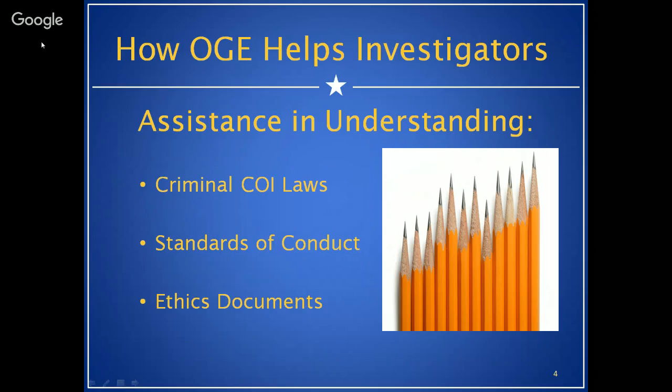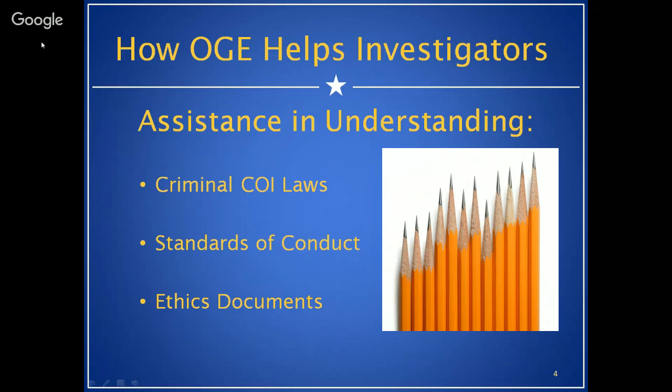18 U.S.C. section 205 has similar limitations regardless of whether the current employee is being paid. 18 U.S.C. section 207 is the primary post-government employment conflict of interest statute, and that imposes limitations, among other things, on a former government employee representing third parties back to the government on particular matters, on party matters in which they participated in as a government employee.